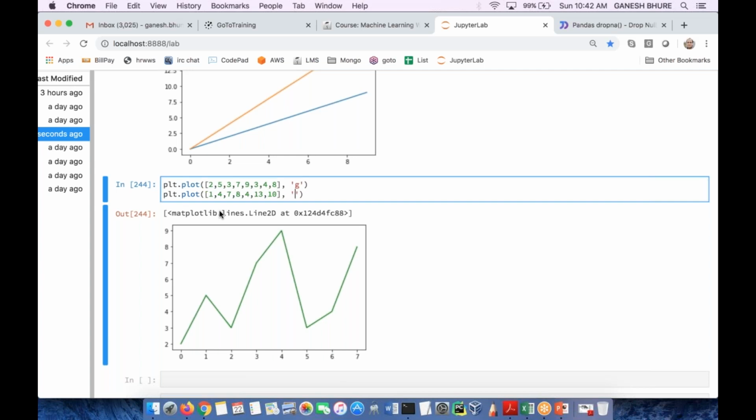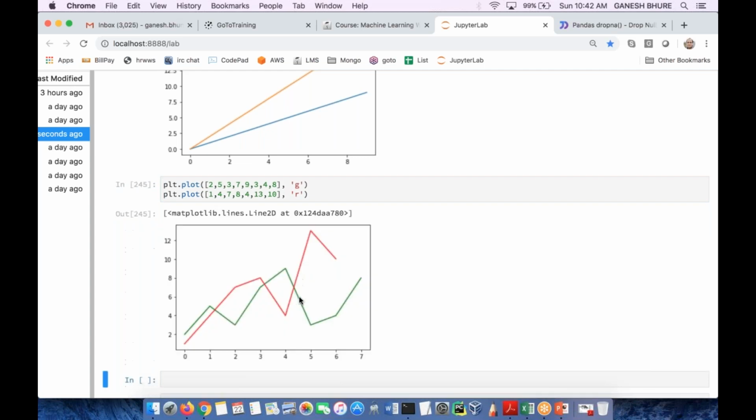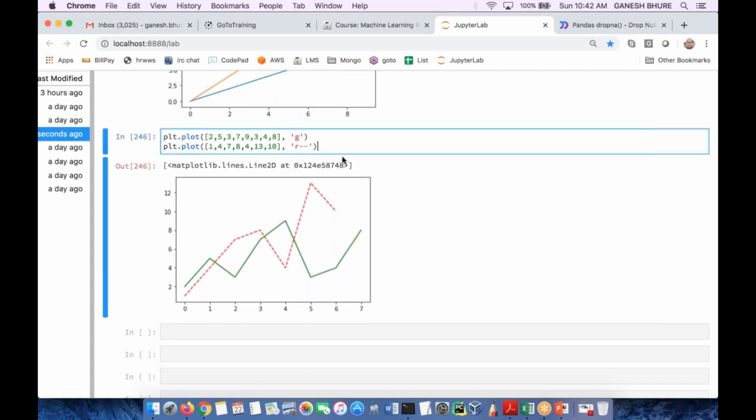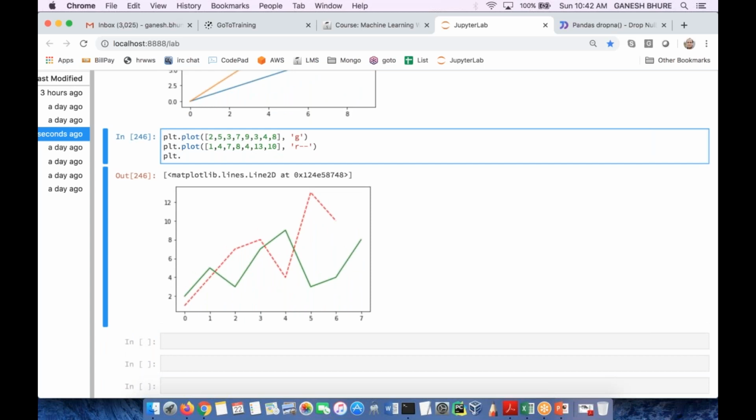I want to get this different color, right? Red color probably. So this is another graph I can do, or maybe I'll use this red dotted line. And these are the two plots we have, and we can definitely use some other functions along with that.